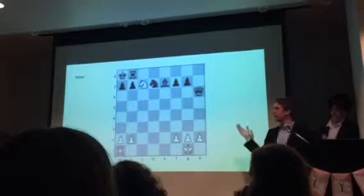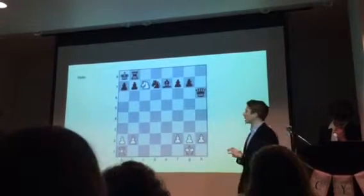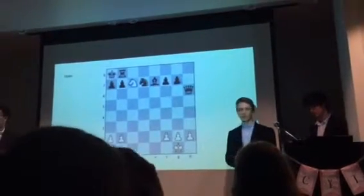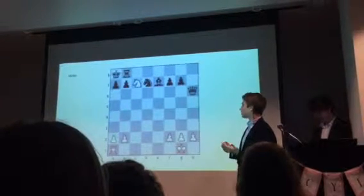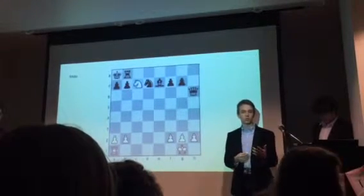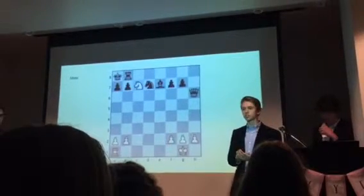And so this is a mating pattern called the smothered mate. And it kind of reveals a connection chess has to math. Often the solutions to math proofs and math theorems are very surprising. And as you saw here, it's kind of beautiful. It's really elegant, and that's something you find often in math proofs. And that's a way that chess forces you to think. It constantly forces you to think outside of the box and look for these moves that go against traditional logic.